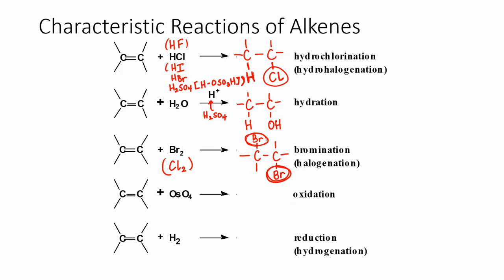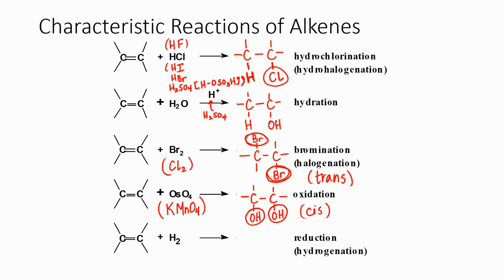Now, in oxidation, we can use osmium tetroxide to add OHs on both sides of the double bond. And these will actually add on the same side. These will add cis, versus the bromine we said is going to add trans with chlorine. Another possibility that is not as harsh as osmium tetroxide is to use potassium permanganate as the oxidizing agent.